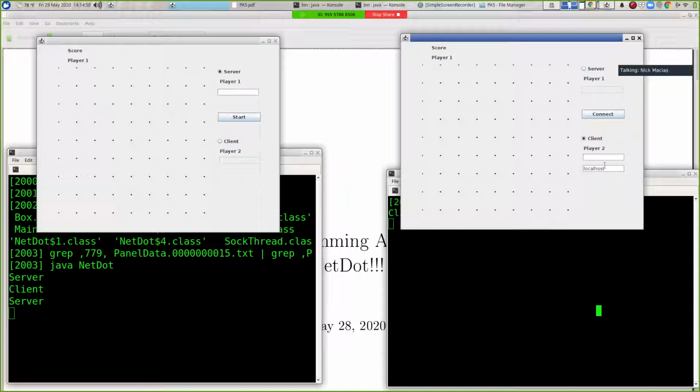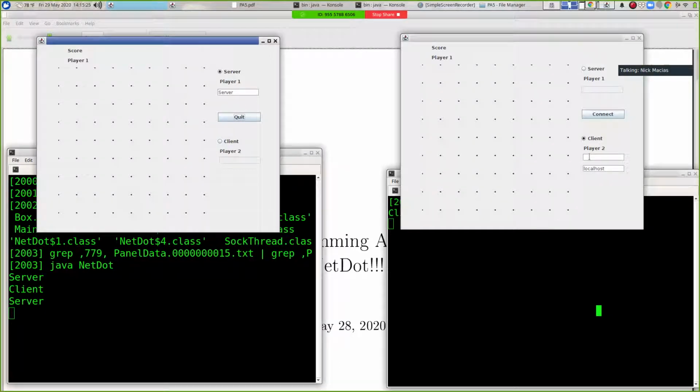Now I'm doing both of these on the same machine, so I can use localhost, 127.0.0.1, or 192.168.0.20. But if somebody was running the server on a different machine, I could put in the IP address of that machine here. So for the server, you specify player 1, and the start button starts the server running. If you don't specify a player name, it just makes it server.